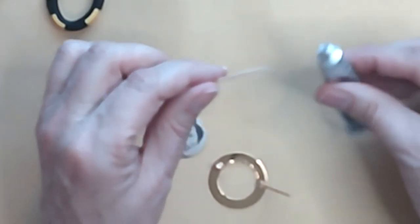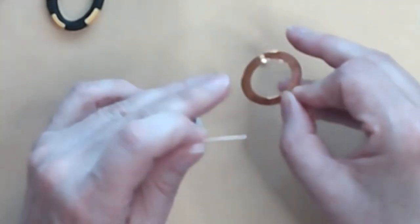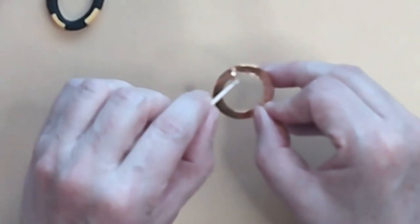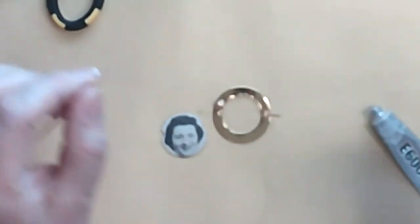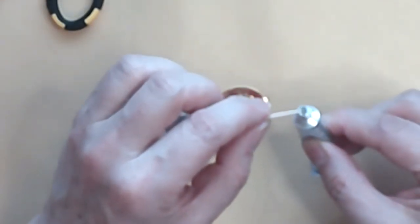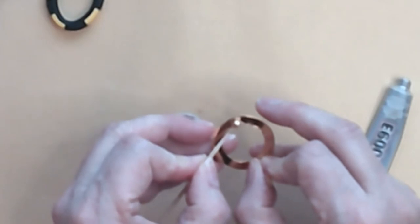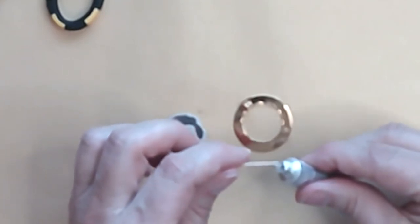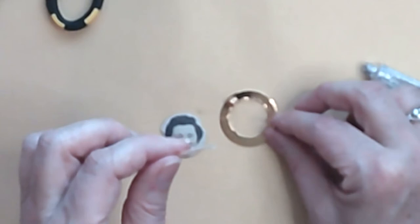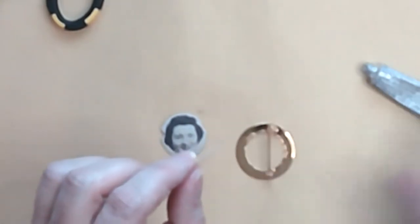And I didn't talk about your work surface. It's nice to have something that is non-stick. If you have a non-stick craft mat, that's really good. You could use parchment paper. A lot of times when I've worked with resin, I've just resorted to wax paper. It helps with your gluing, for things to not stick. It's helpful. If you get resin, you don't want to get resin on your good work surface, your table, anything like that.